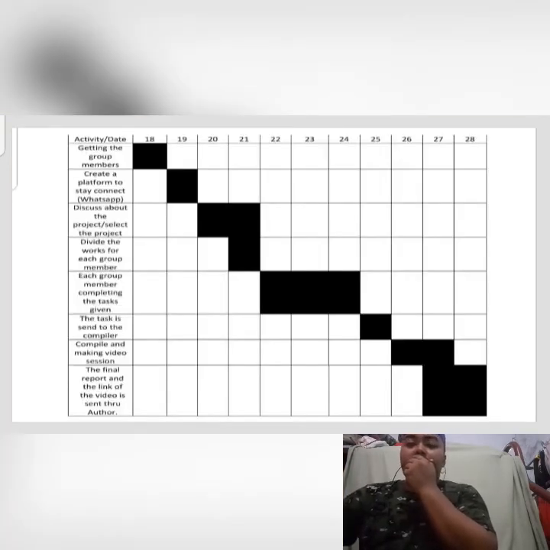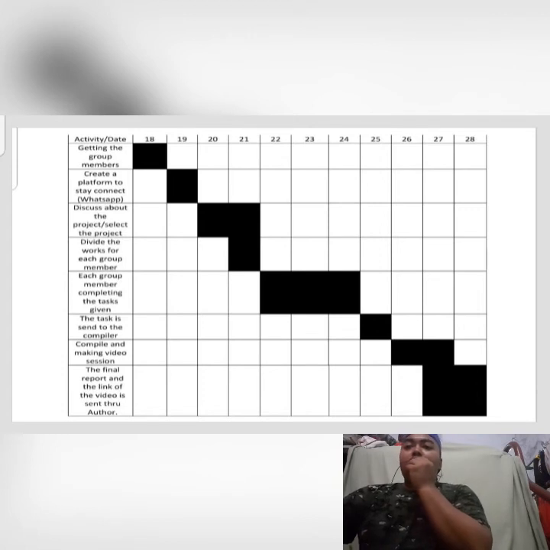For the summary, as you can see, there is a Gantt chart on the slide. Based on the Gantt chart, you can see our progress on the project. On 18th we got the group members. On the 19th we created a platform so that our group members can stay connected, so we decided to make a WhatsApp group.